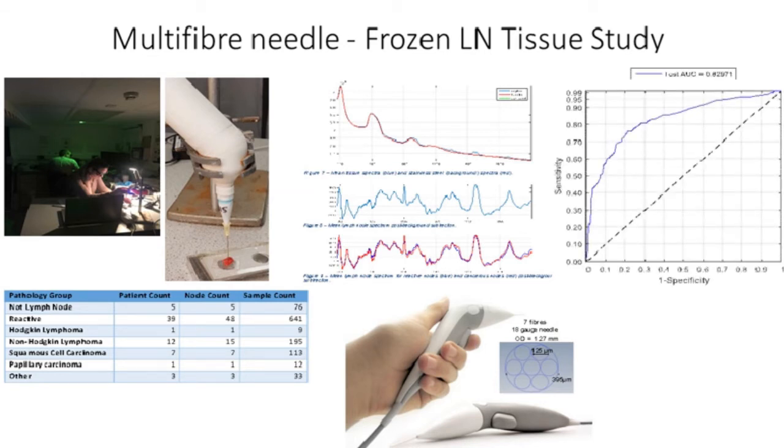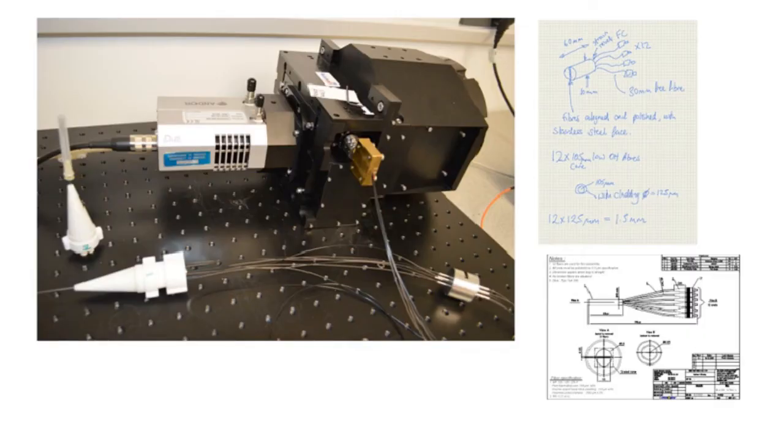It's not perfect, but as you see, we have quite a large range of pathologies that we're measuring from resected lymph nodes here. We're plotting out the receiver operator curve, in the top right plot, I should say. If it had an area under the curve of 1, it would be a perfect test. If the curve went along the dotted line, it'd be the same as chance. So you can see it's a pretty good test, but it could always be improved. And we're working to optimize that as well as we can before we go in vivo.